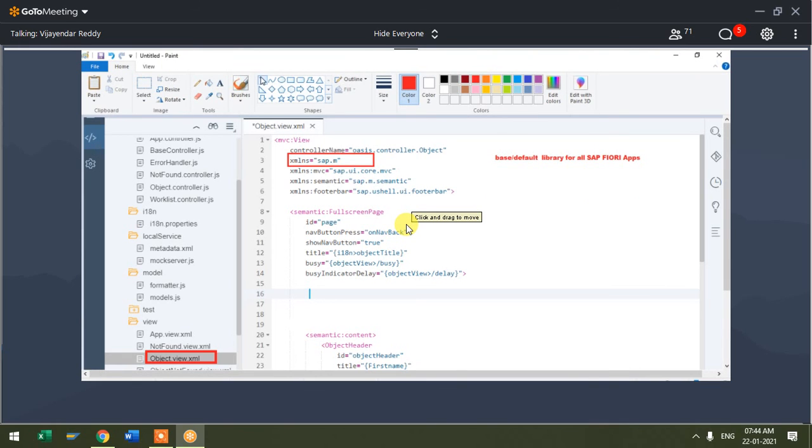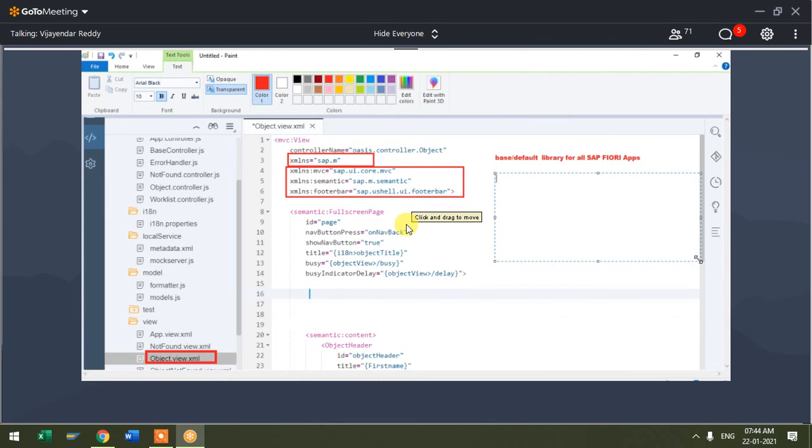And if you want, you can add other libraries here, library 1, library 2, etc. You can add other libraries here if needed. We are going to do that in the next session. So if needed, we can add other libraries for utilizing the respective classes.